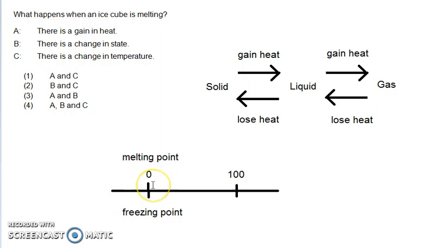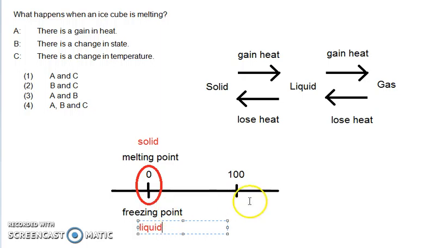So when melting occurs, we start at 0 liquid. So 0 liquid water, and it goes up to 1 liquid water, 2 liquid water, and so on. What this means is that during this time, at 0, water can be both solid and liquid. So you can have solid water at 0 degrees. You can also have liquid water at 0 degrees.